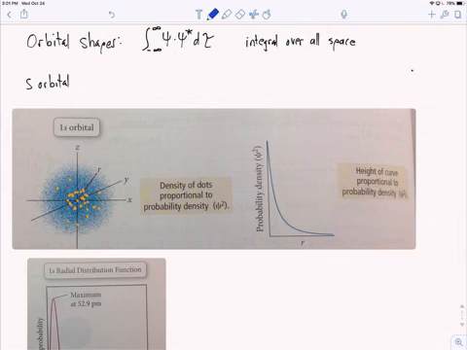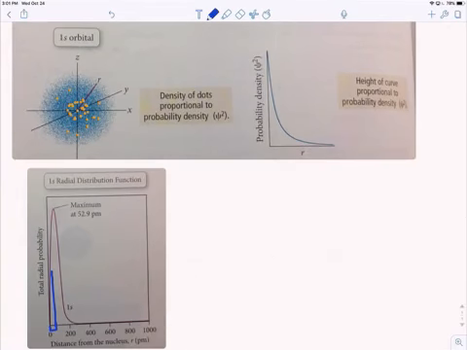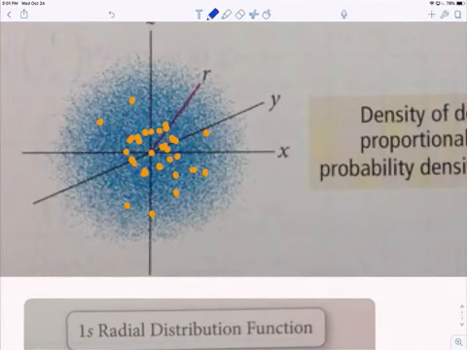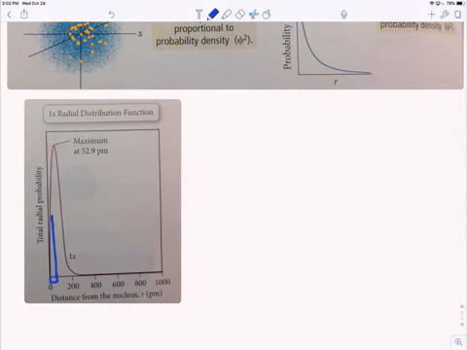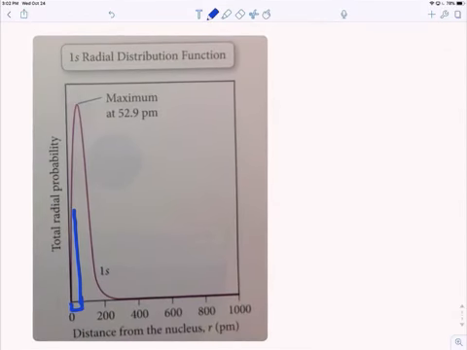So I mentioned orbital shapes, and this is where I left off, talking about the orbitals, and look at the s orbital, the 1s orbital especially. Where is the electron? It's in all these places at once. It just occupies a space. We're unsure of its position or momentum. That changes if we probe it, of course. But this is what the electron density is like for the 1s electron. It has a maximum of about 52.9 picometers away from the nucleus for the hydrogen atom.